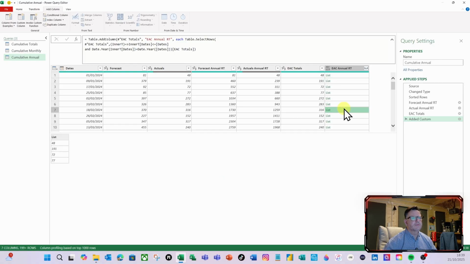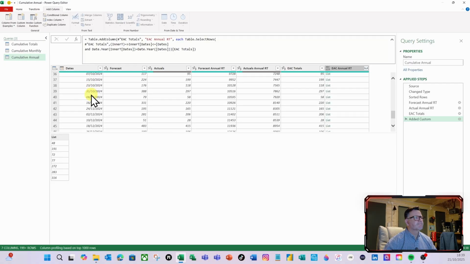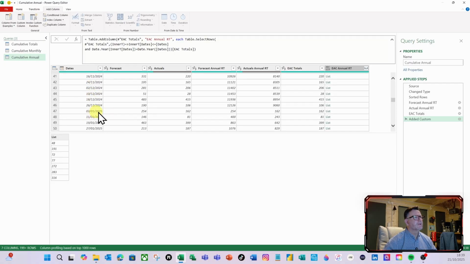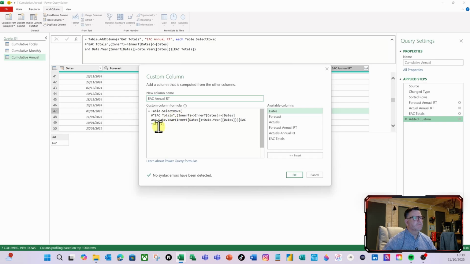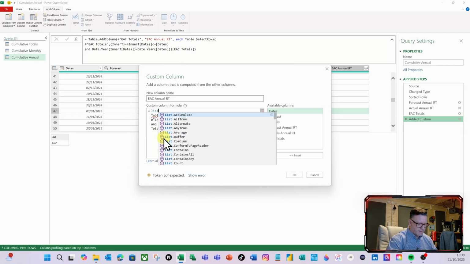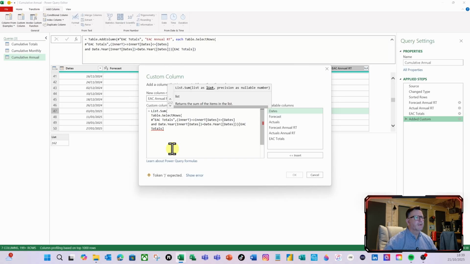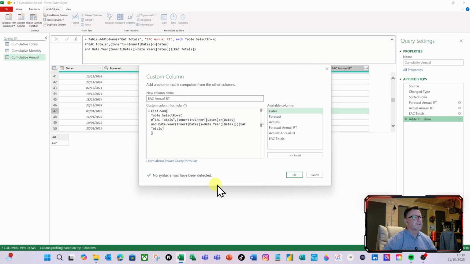There are totals. Let's just scroll down and make sure it resets. So there's January. So let's take that one, and there you go. It starts again. Perfect. And all we're going to do is wrap it in the list sum function. So again, do return for a new line, do list sum, open bracket, do a new line, and do close the bracket on that list sum and do OK.